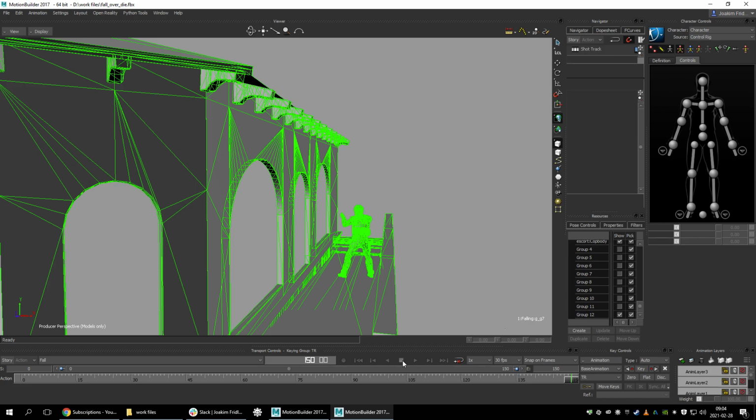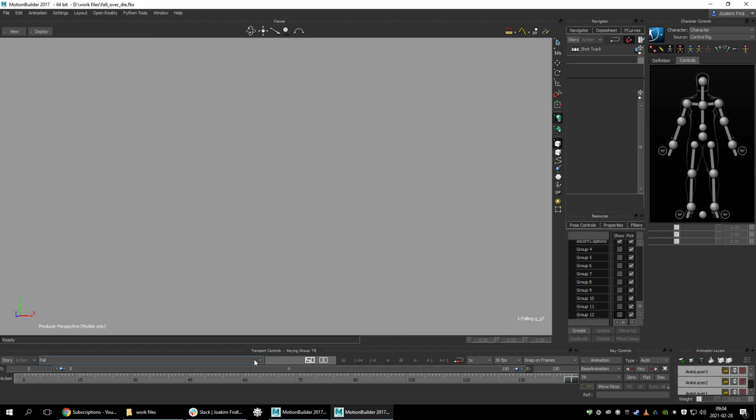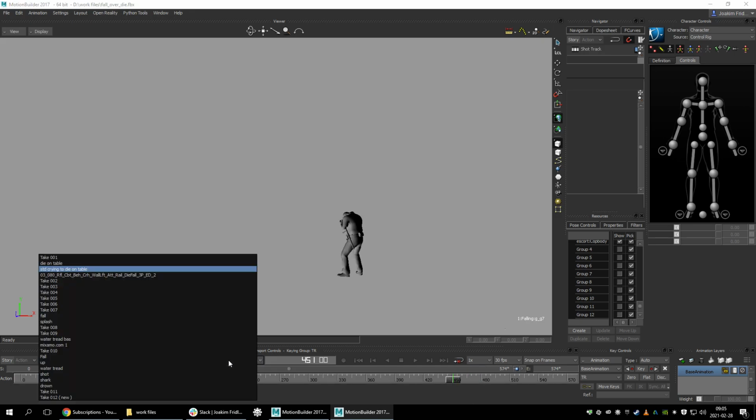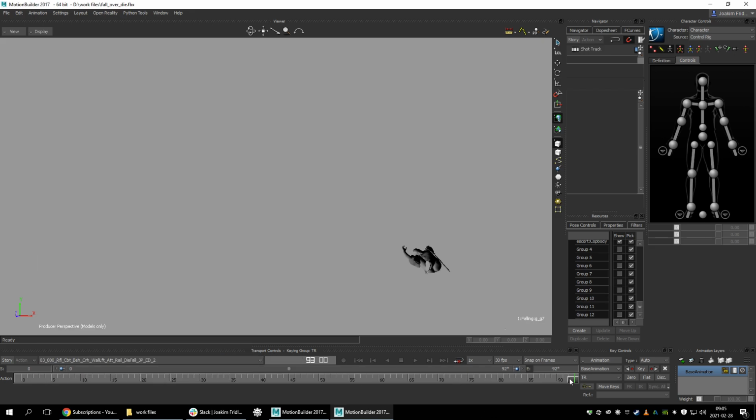So that's sort of a stunt that you wouldn't be able to mocap. Or of course you could hand key it, and it will take a lot of time. So what I usually do is that I find a mocap that has some of these things and I edit them together. In this case we had a version of someone getting shot and just falling on the table. So then I used this part, I edited out those parts, and I combined it with him falling over.